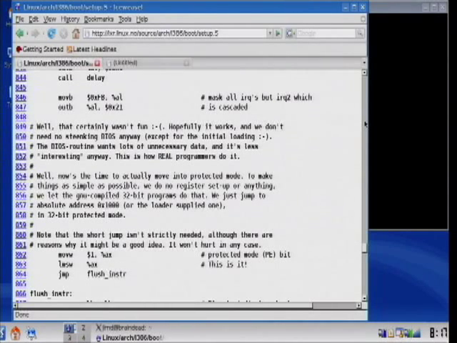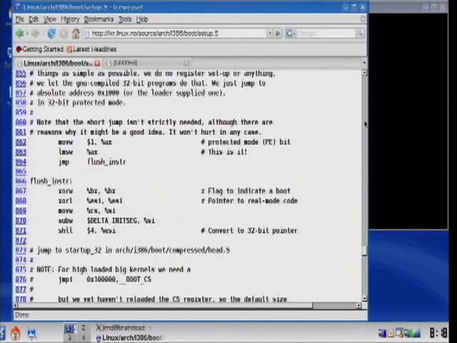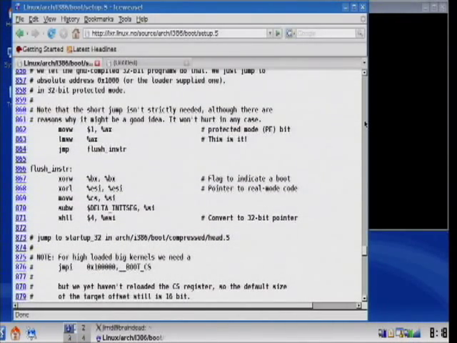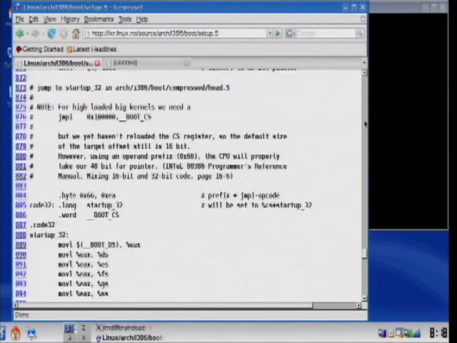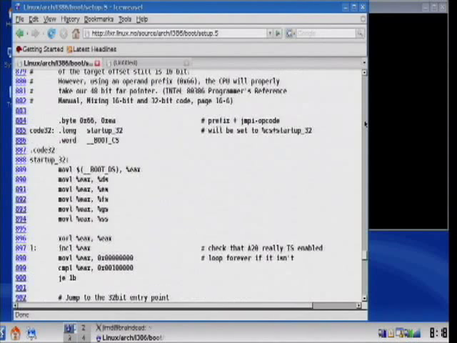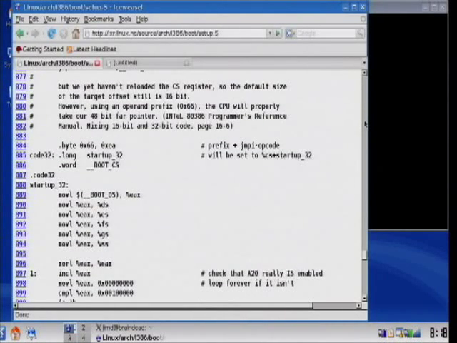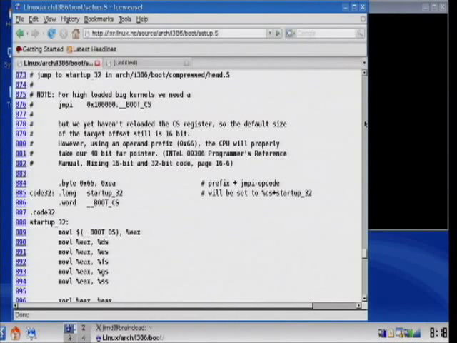So you see funny things like this. And I frankly do not understand where they're talking about, wait a second.